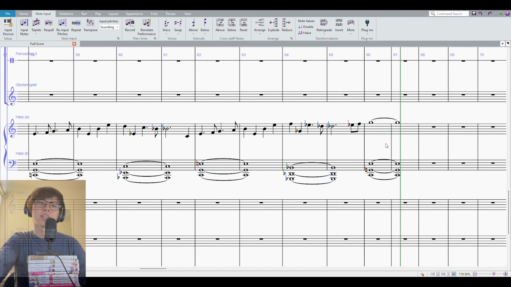It also sounded like it wanted to go there anyways, because you have E, F, F holds out, F, G, right? So if you look at it from a larger scale, there's also that line.